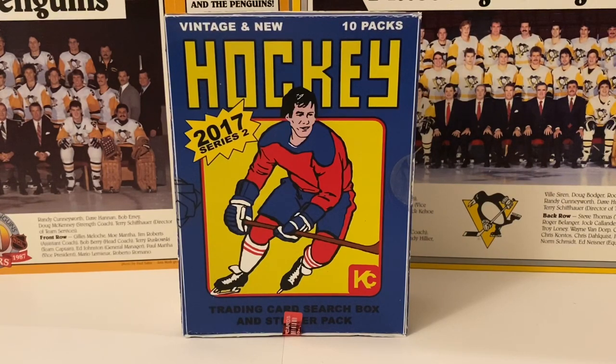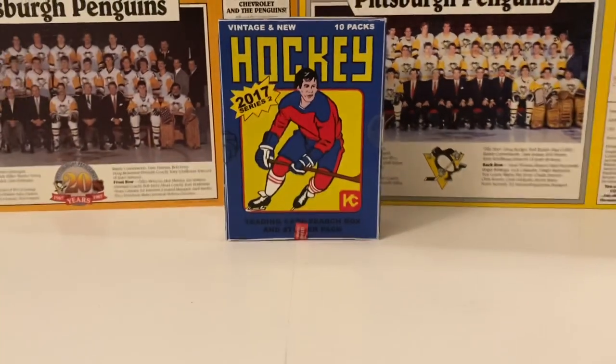We've got a hockey repack box by Cadence Cards and I think it's been tampered with. I'll show you what I'm seeing on this box — it's extremely disappointing. I purchased this a while ago on eBay. You may have seen our baseball card repack box by this company. Cadence Cards are kind of out of business; they sell these boxes on eBay. I've never really seen the hockey one opened up on YouTube, so it's kind of rare.